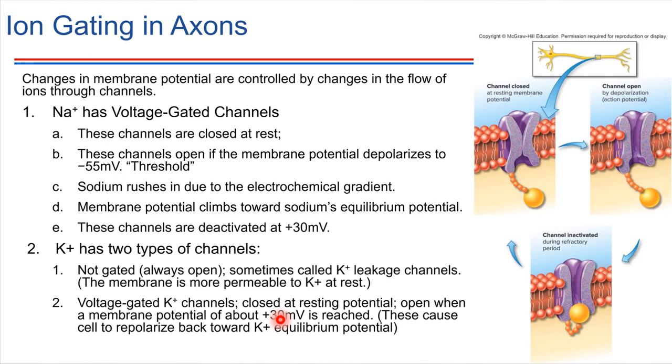So if potassium channels open at that point, and potassium flows down its electrochemical gradient, this is what's going to cause the cell to become repolarized. There's a lot of potassium inside the cell, and when these channels open, potassium is going to rush outwards. Moving positive charges outside of the cell repolarizes the cell and brings it back ultimately towards that resting value of minus 70.